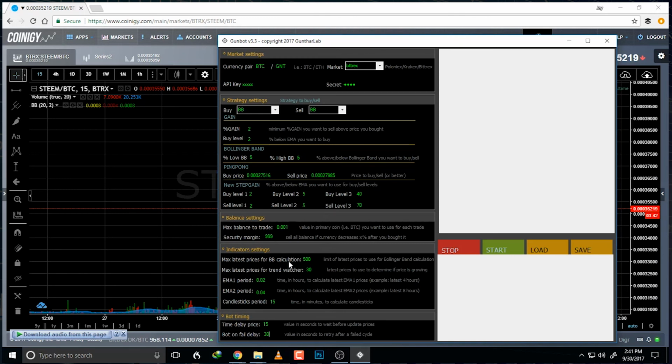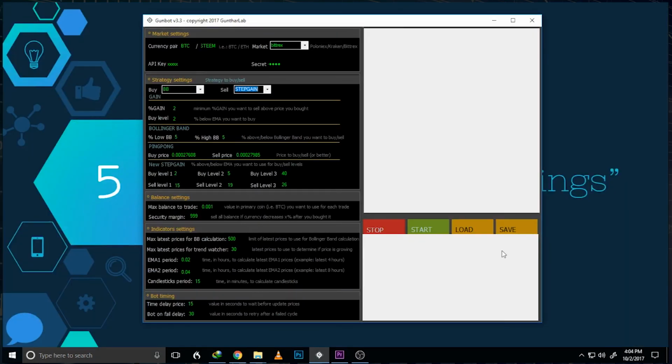So this is an overview of all the settings now. Everything that you need to basically be able to set up your bot and understand what the bot is doing and what it's trying to accomplish. Something I want to make sure we talk about is this area right here: your stop, start, load, and save. Now, when you're working on a ticker, let's say this BTC ticker that we have here, when you make changes to any of these settings, the first thing you're going to want to do is save it. So it's going to tell you, you saved the settings.